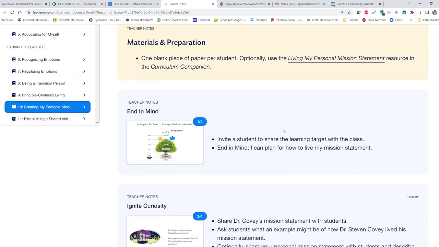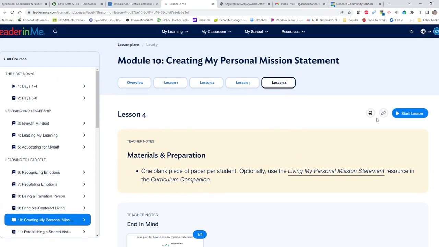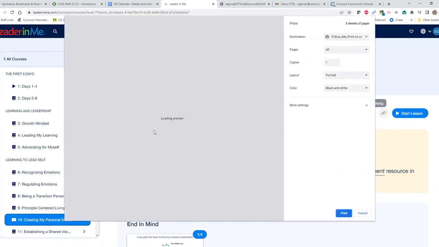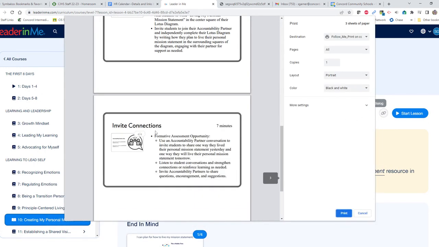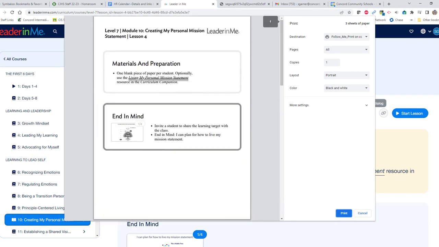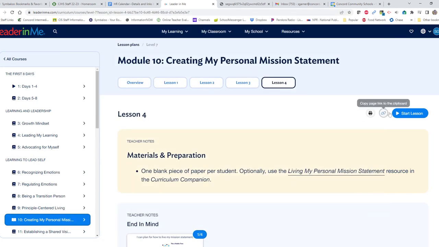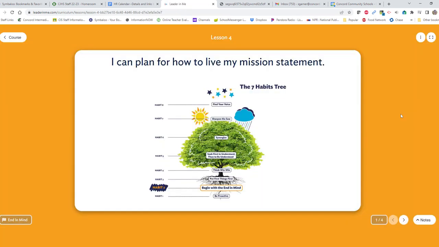Scroll back up to the top, and let's look at a couple of these buttons. You can print all these notes, so you can have them separately if you'd like, but that's not the only way you can have the notes. Once you start the lesson by clicking the big blue button, it opens the slide presentation. On this page at the top right, here's another way to print the notes, but you do not have to print the notes. They've actually embedded them in here, so I'm going to show you that.